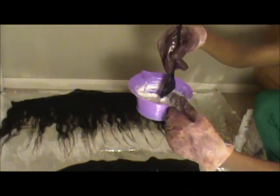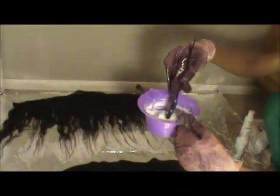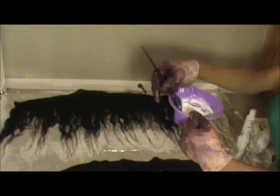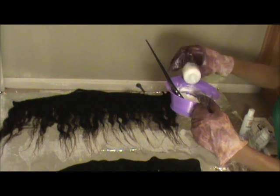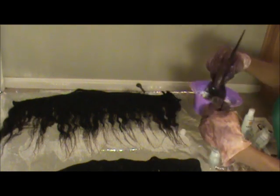I'm mixing the 30 volume just to go on top, so that when I put the ginger color on top, it's going to pop.